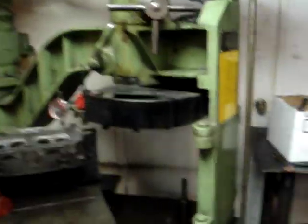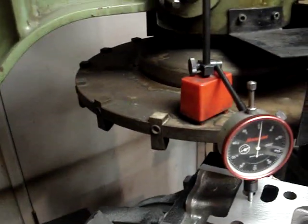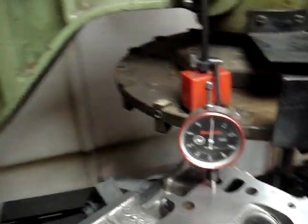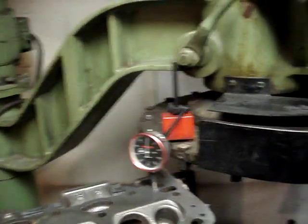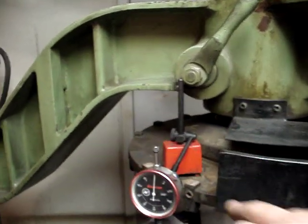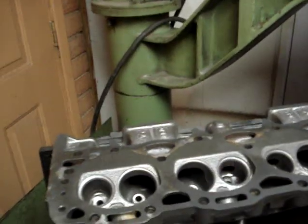We also have an overhead machine which is an overhead mill — this one here. The way this works is it has a traversing head. This entire head up here traverses back and forth across the cylinder head. It's got a rotary broach cutter similar to that, and what we do is we have to make sure that the head is perfectly square. So we take a dial indicator, set it up on the head itself, and run the dial indicator all the way across the length of the head and make adjustments as necessary.